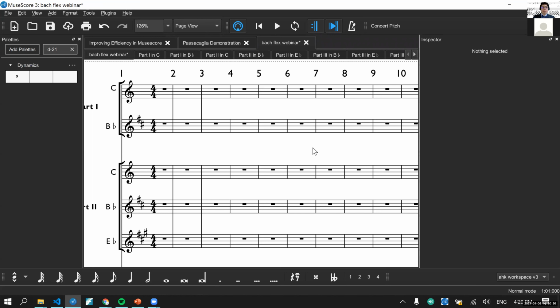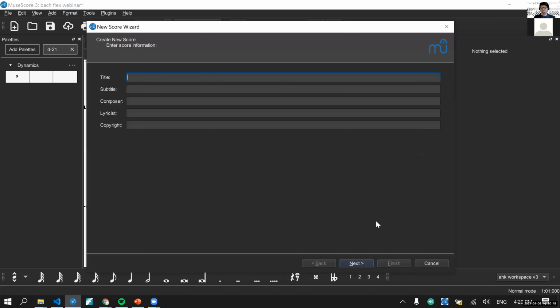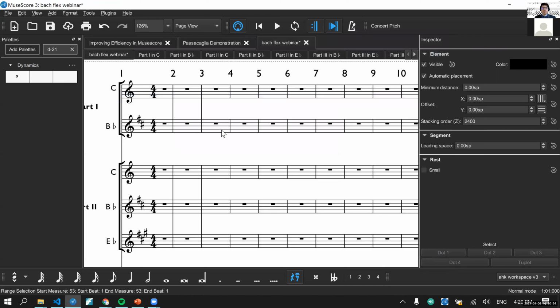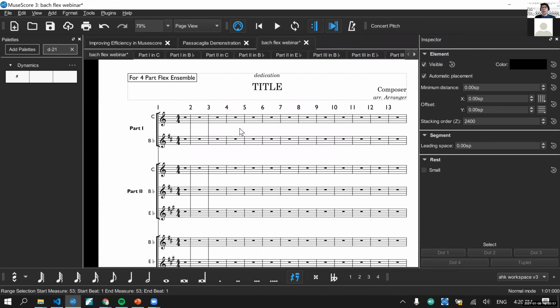Is there a reason for not putting it in the template folder instead? No, I just didn't think about doing that when I made it. You could put it in the template folder, and I believe it would show up in the new score wizard as something that you've done. For things like if I'm doing the preparation for a musical, the score layout is incredibly locked in, so I don't need to go through the new score window.